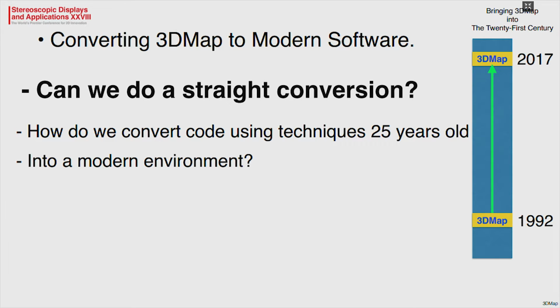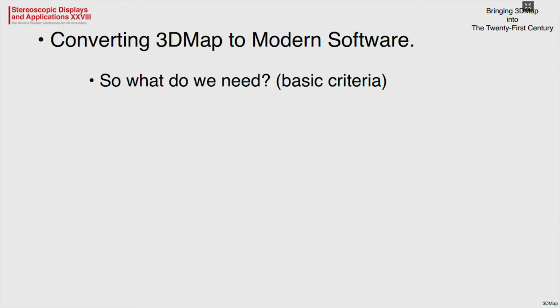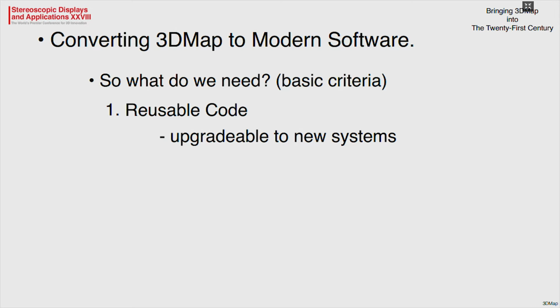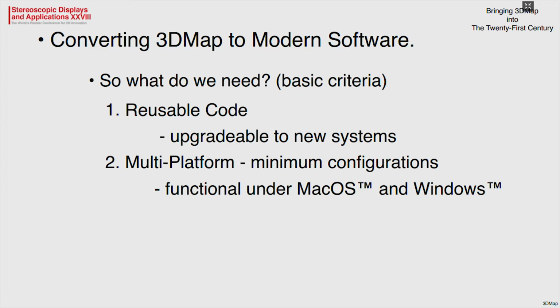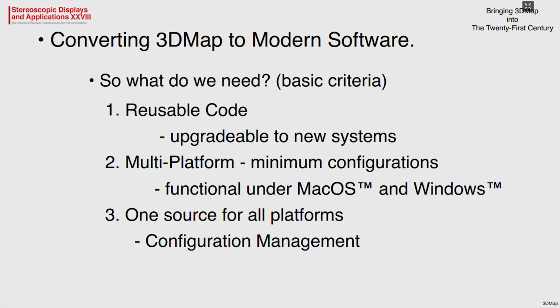How do we bring it into a modern environment, keeping in mind we have things like iOS and Android and foundation libraries and so forth? So the first thing I do, so I'm kind of segueing in here to getting to a conclusion. So what do we need? Well, I want reusable code. I want that code to be usable on other systems. Right now, we have to use an emulator to use what we have. I want it to be multi-platform. Specifically, I want to be able to use the predominant devices that we're accessible to, under the Mac and Windows.